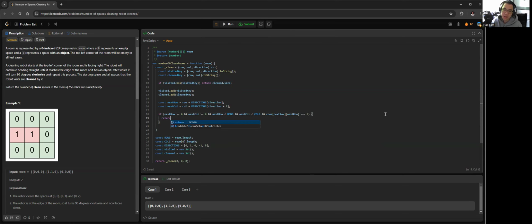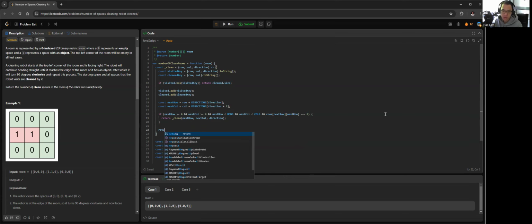If this is the case, we can keep moving, which means we haven't reached the edge of the room yet, and the next position is not an object. It is an empty space, so we can keep moving forward. So we pass in the next row, the next column, and the direction that we currently have.